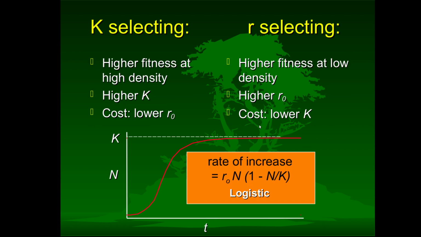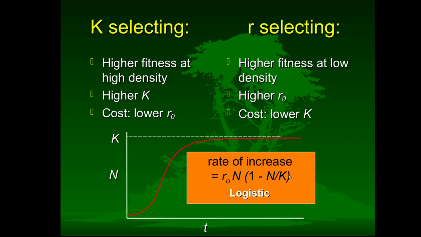So if we bring the logistic equation into this picture, we see the following. So this equation, remember, is an equation for fitness. And this is the exponential part of the equation. And then this is the density dependent part of the equation. So the density dependent factors are inside this part of the equation in the parentheses. Okay.